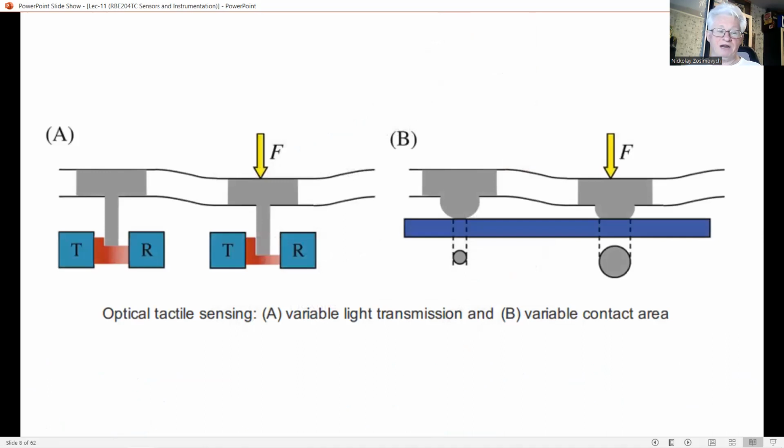The principle of variable transmission is illustrated in this figure, namely figure A. As with almost all tactile sensors, the applied force is transferred into a displacement by an elastic layer. In the variable transmission type, the displacement is measured by mechanical modulation of the intensity of a light beam, a method already published in 1983. The commercial device has a resolution of 16 times 10 tactile elements and a pitch of about 0.3 centimeters. Despite this limited resolution, the sensor is shown to be suitable for object recognition by touch.